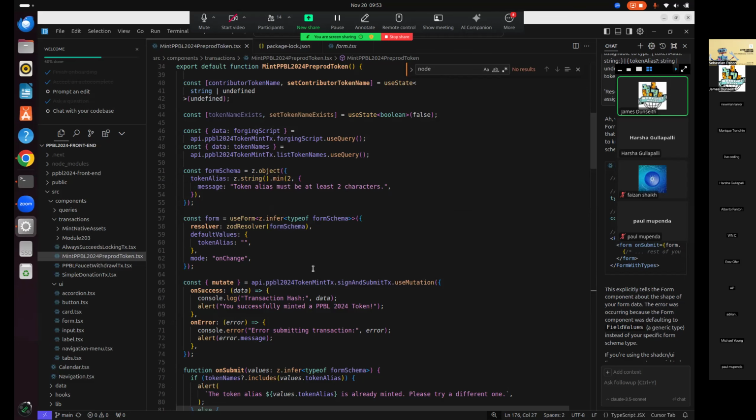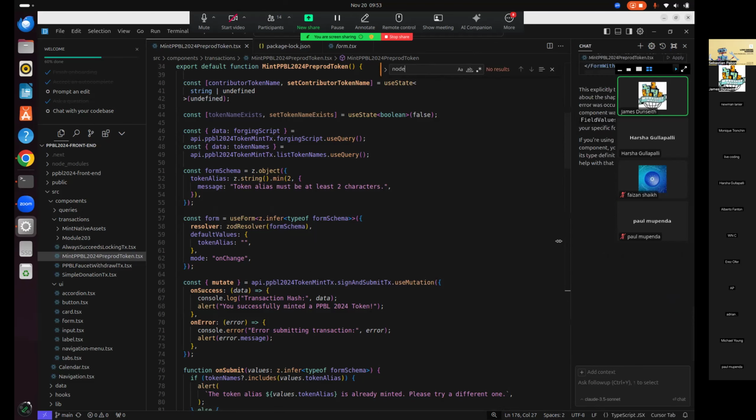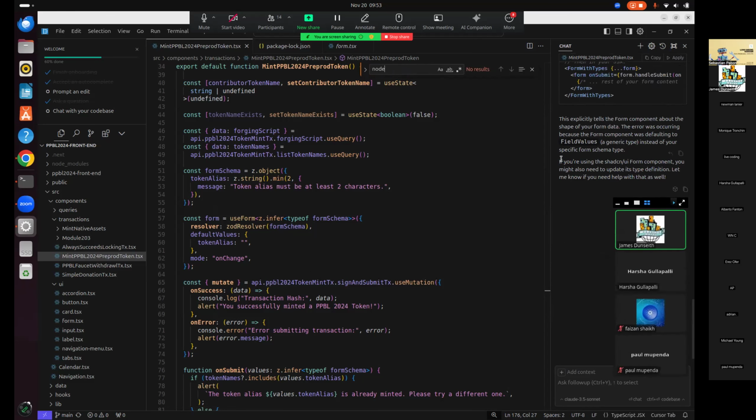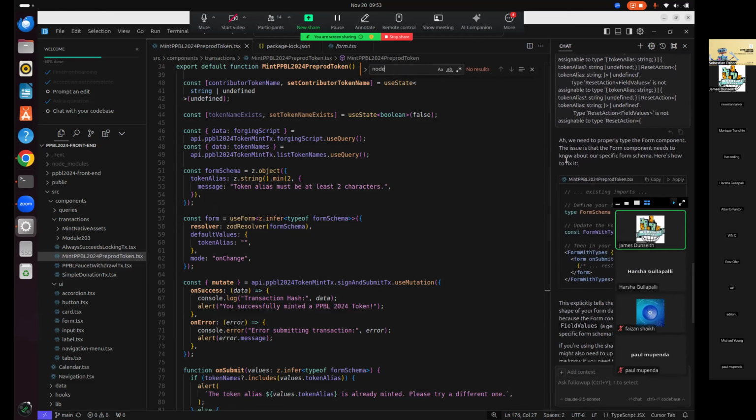But for some reason, on line 176, we're getting this error. What if you type the form component?